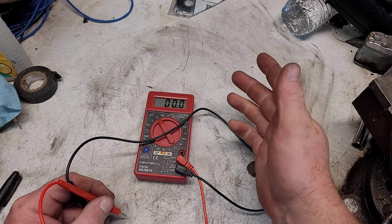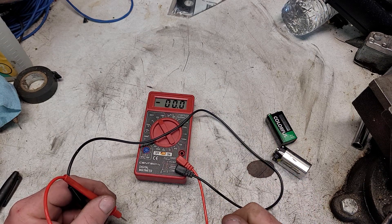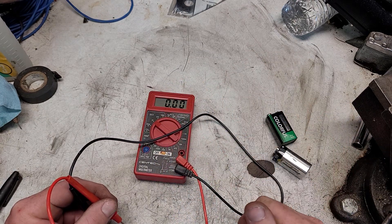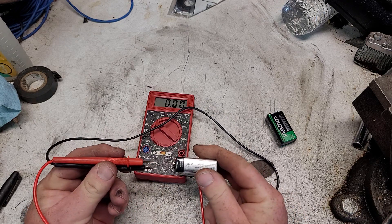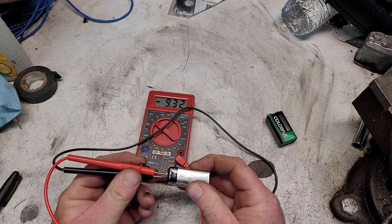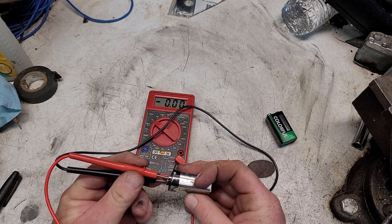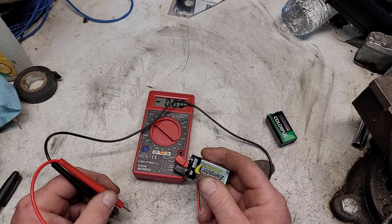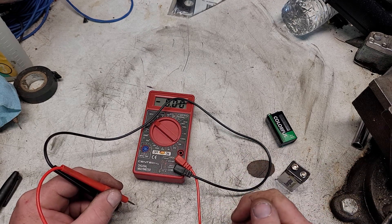Most likely you'll never need — unless you're checking solar stuff — that 1,000 volt mark. If you're checking a car, you could have it on 20 or 200 volts; let's just keep it on 20 volts to keep it normal. Another cool thing to note: if I put the red lead on the negative, see how there's a negative mark in front of the reading? That indicates the red lead is on the negative terminal — your polarity is reversed. Flip it over and it goes away. It's a good note to keep an idea on polarity, because positive goes to positive, negative to negative.